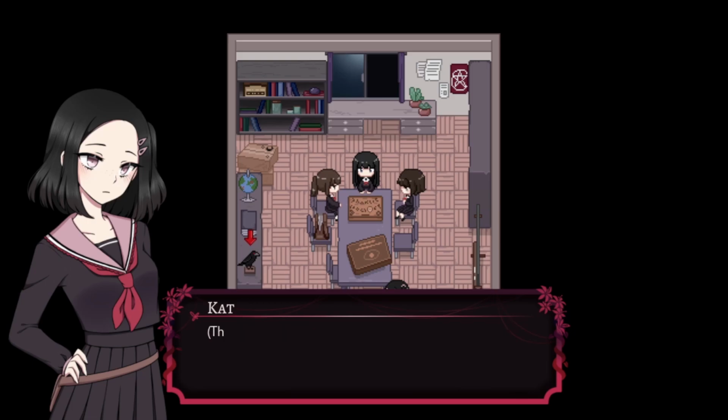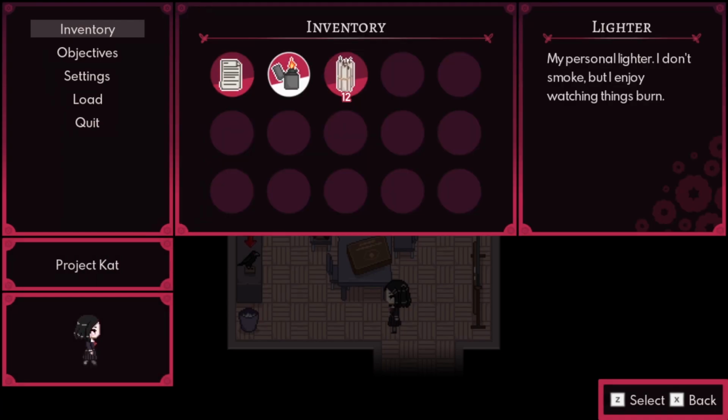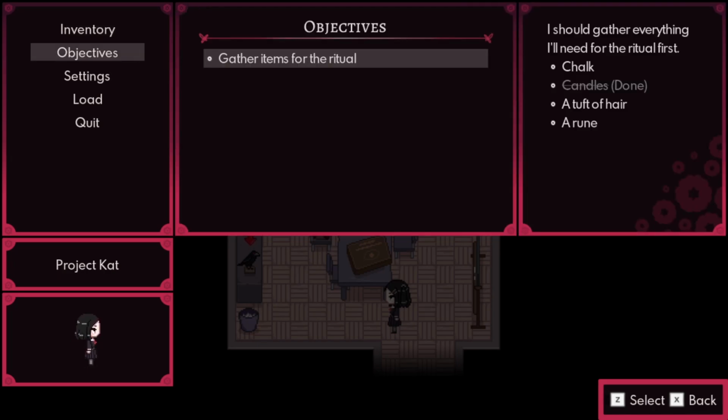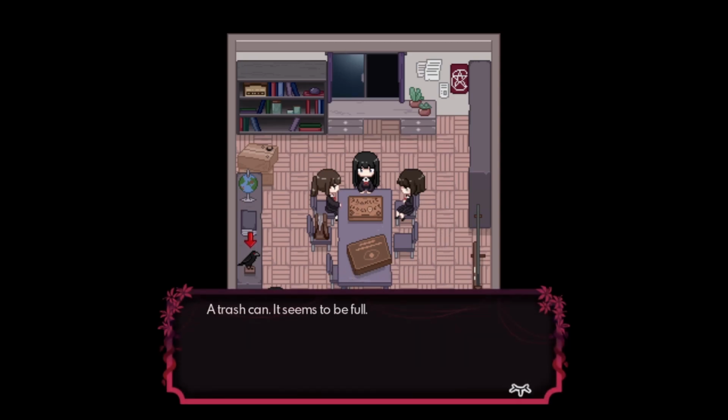So I need to search for a bunch of items first. They should be in this room somewhere. Ritual notes. And a lighter. And some candles. Should get everything I need for the ritual. Okay. Wait, so are these members, are these occult members? Or are we the occult members? I wasn't sure when she mentioned that. A trash can. Seems to be full.